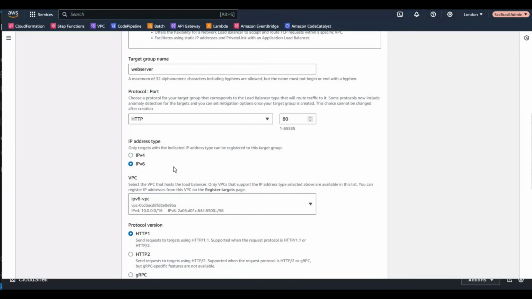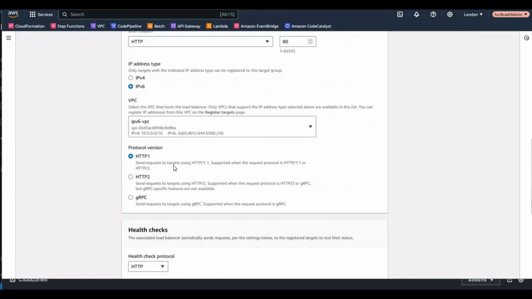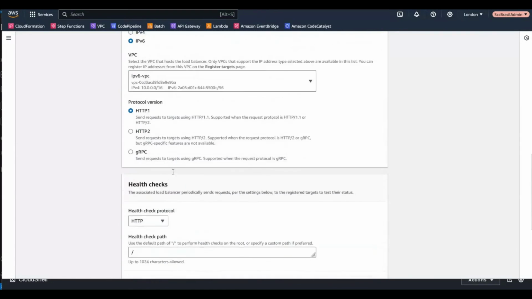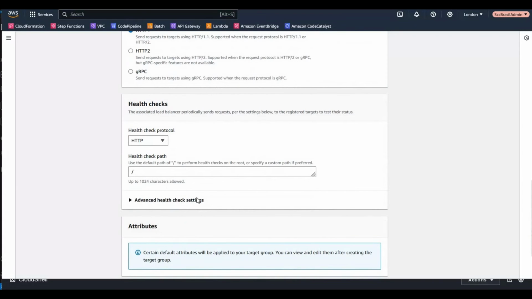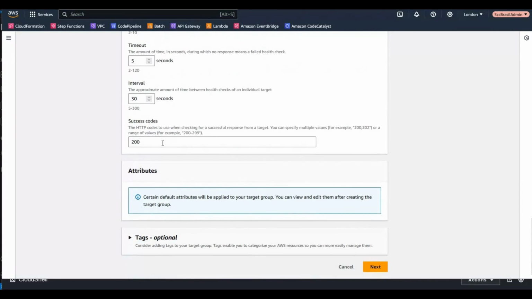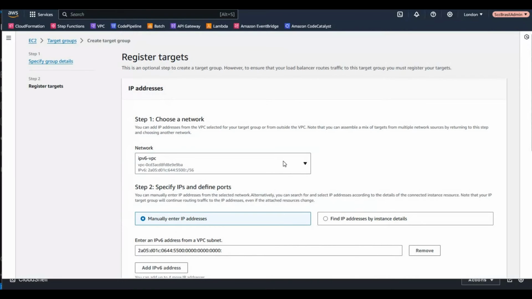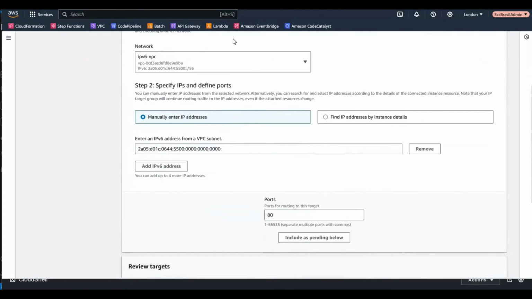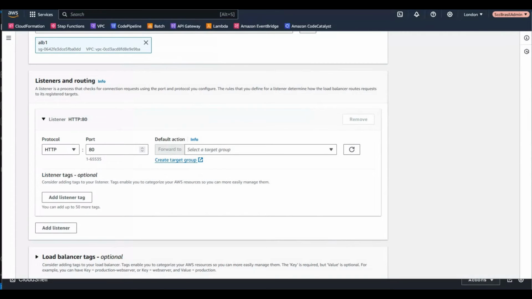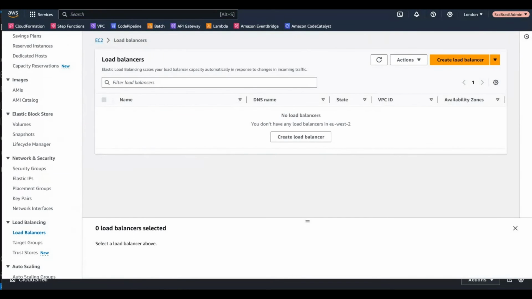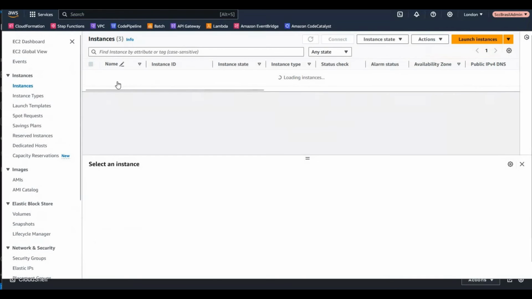I will use IPv6, and we will use these settings, IPv6, and by now we can add our instance.